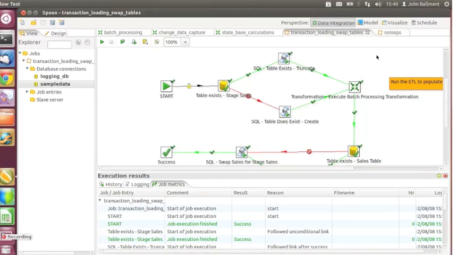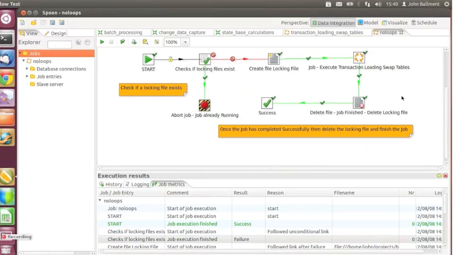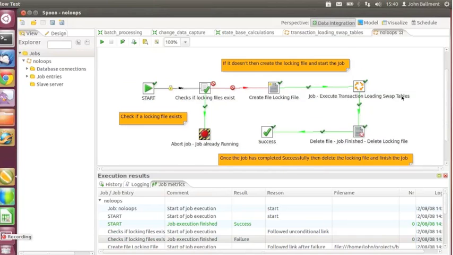The important part here is that we're going to create a locking file. That locking file is going to tell the job whether it's allowed to proceed or not. The concept here is if you're looping and the loop normally takes a minute to run, and for some reason you get a larger file in or a lot of load on your machine and it takes a minute and 10 seconds, you don't want the process to start up again until the previous one has completed fully.